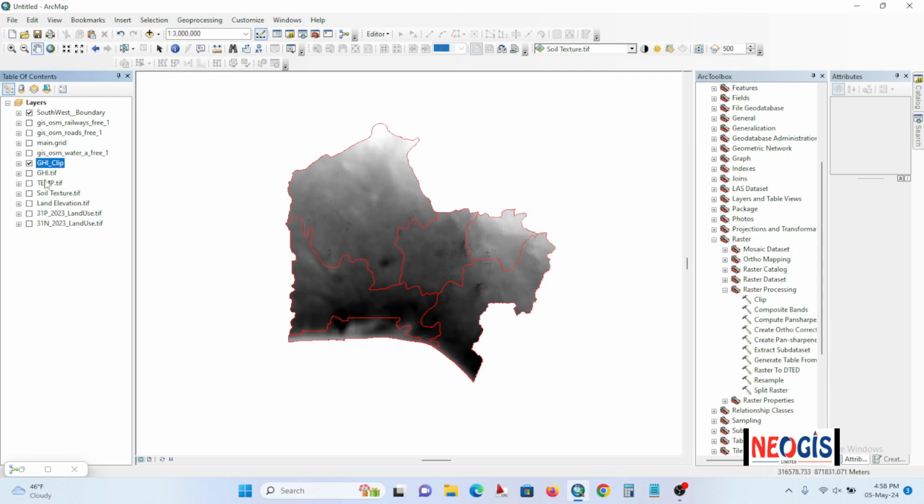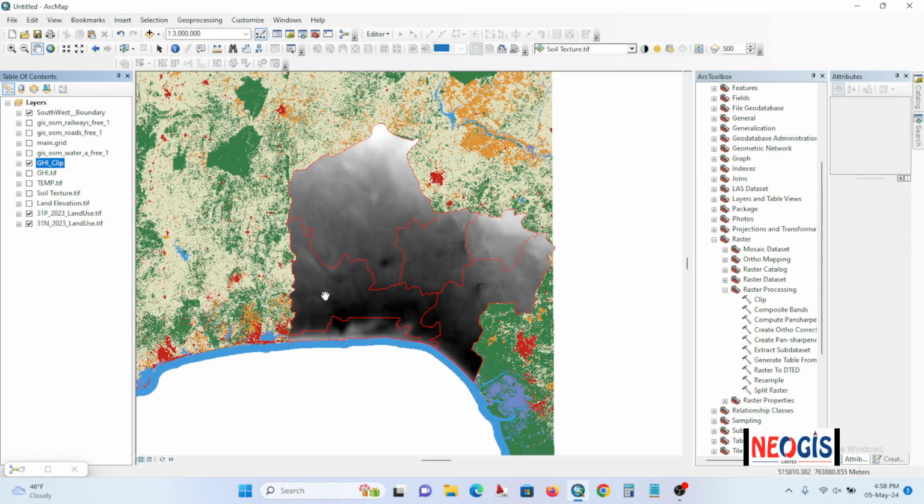All right, so now we are going to clip for the vector data type as well before we now come to merging this or mosaicing this land use. All right, because if you look at the land use, they are in strip. This is the first strip, this is the second one.